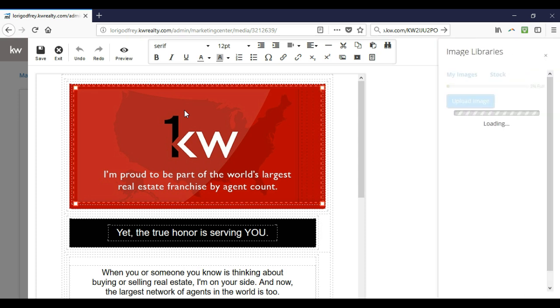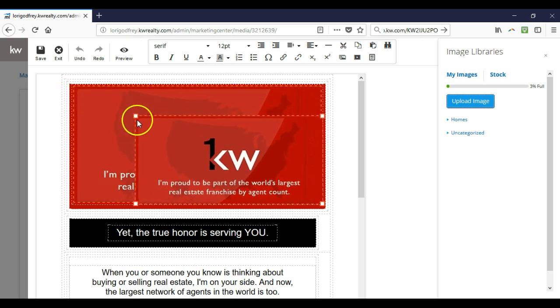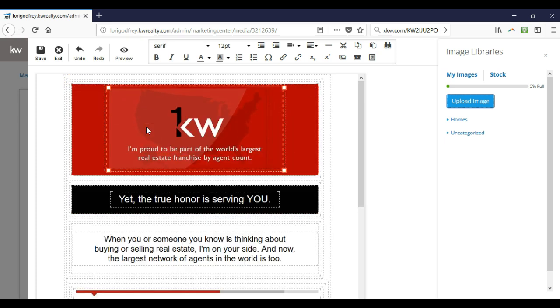The first thing we're going to see on here is an image. When I click on that image, it automatically gives me a dashed outline. The dashed outline means that it's an image, and we can drag it in or drag it out to make it bigger or smaller. If I put my cursor on any of these corners, you can see where I can drag it in or drag it out. Completely up to you in this case. Now when I click on that, I can also click on the insert edit link if I want to hyperlink this image.